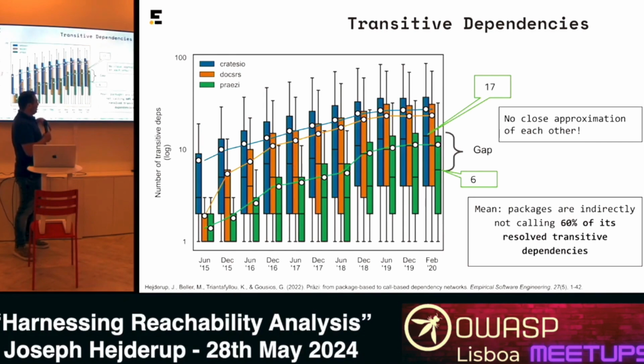We found that on average you would find 17 transitive dependencies, whereas with the code-based one, only 6 of them. This is attributed to what I was showing earlier, that everyone uses their dependencies very differently. If you have a parsing library that offers JSON parsing and XML parsing, you're probably only using the JSON one, whereas the XML one might also have some other underlying dependencies which are not being used. So this really matters quite a lot.